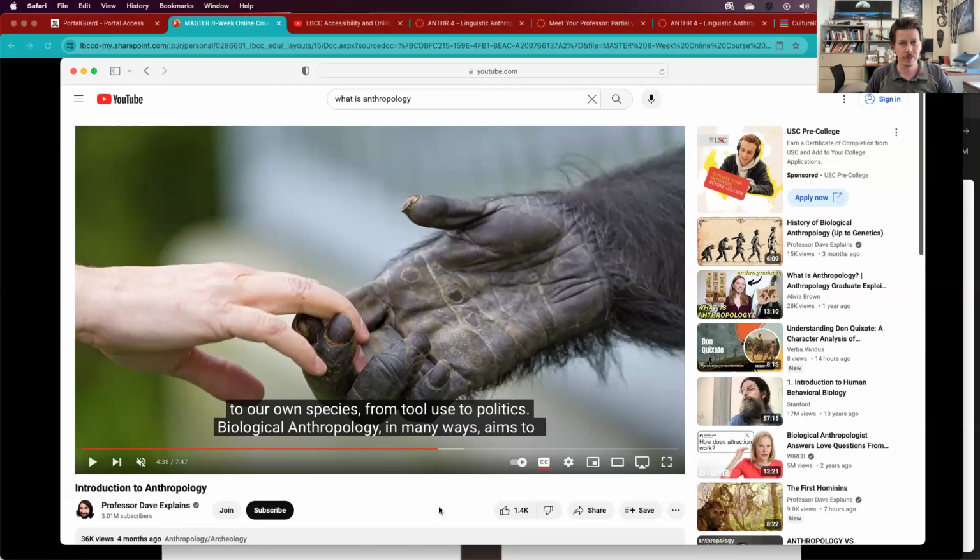No. So when you use the search tool to search YouTube from within Canvas, it is not filtered by closed captions. Okay. That's a good question. Thank you for bringing that up.